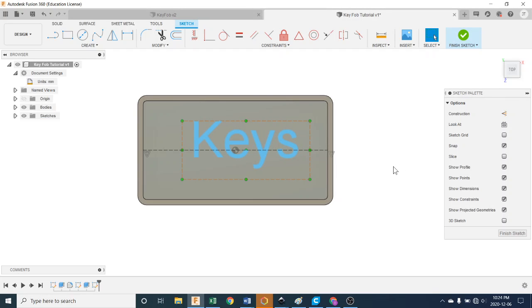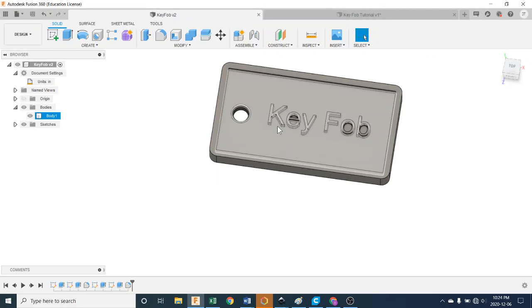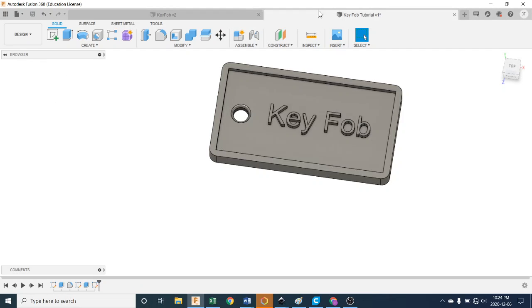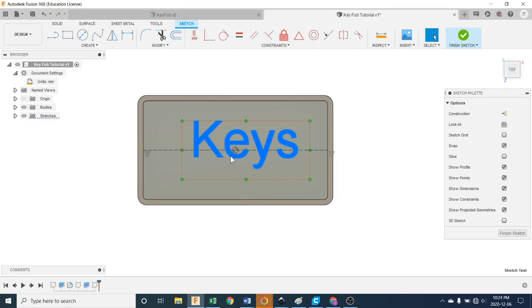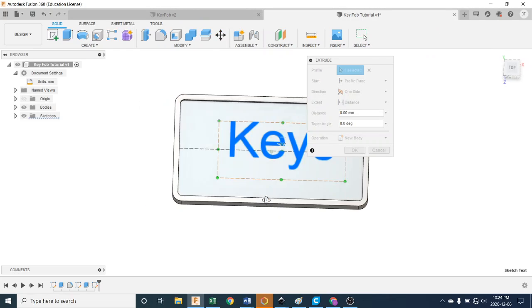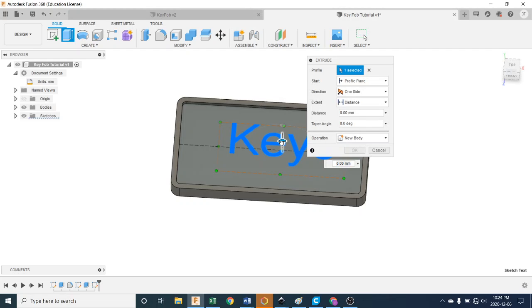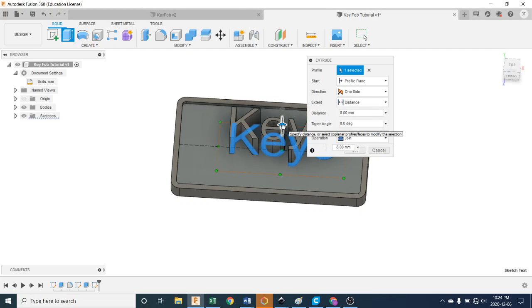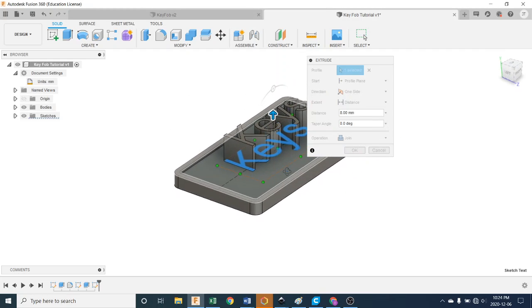So I've created some text. What should I do with that? Well, if we go back to the original model, I raised my text. So I'm going to head back over here. I'm going to pick it. It's going to go blue. I'm going to hit extrude on my keyboard. I'll roll it around just so I can see that arrow with my orbit using my middle mouse button down. And you can see I can extrude it way up.